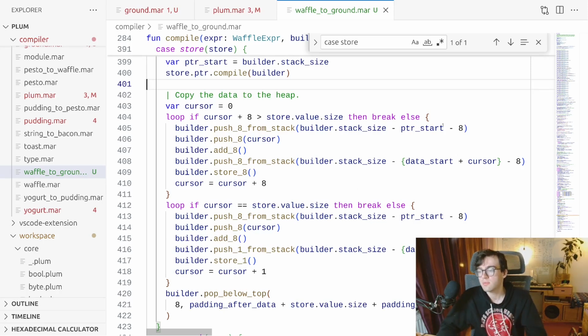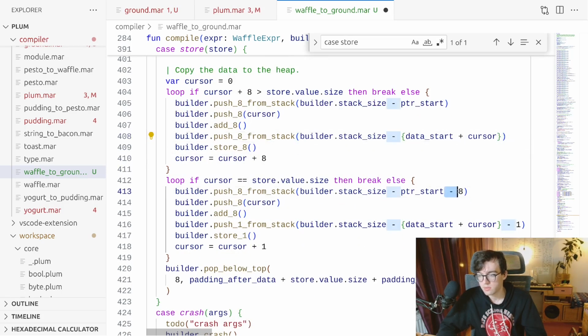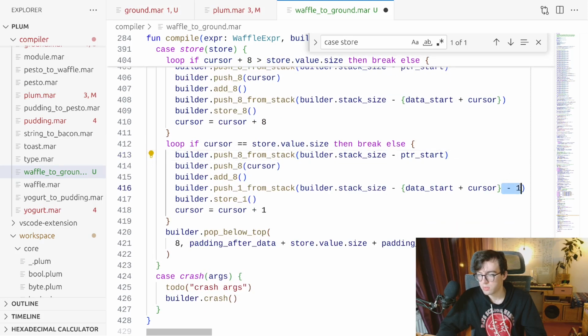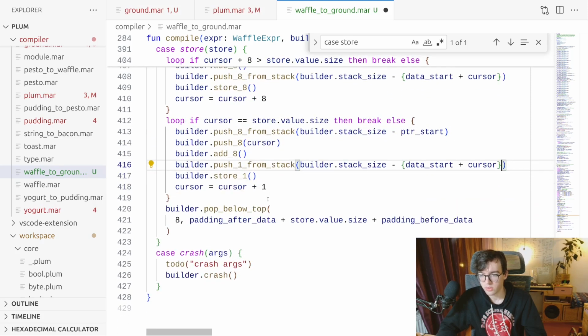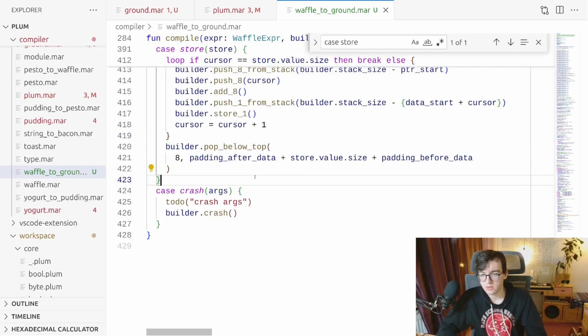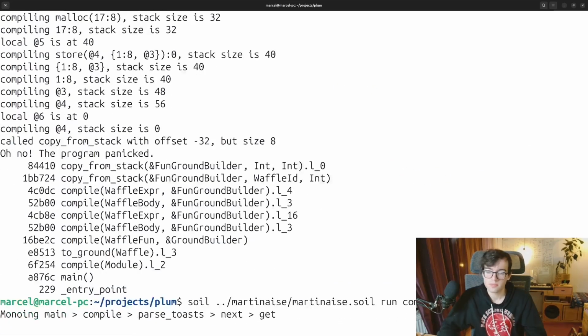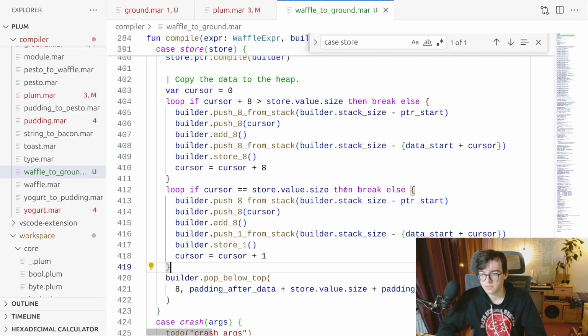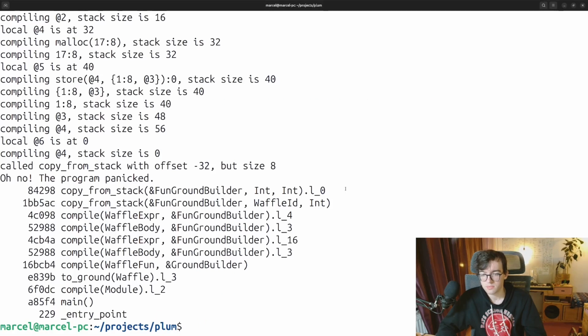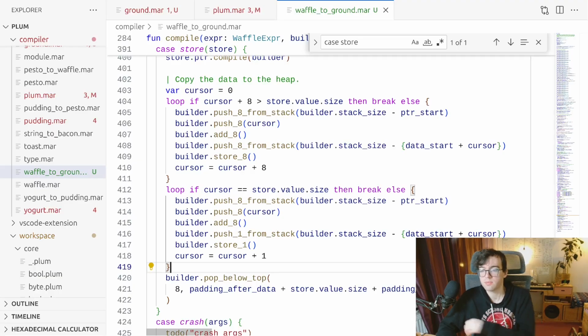Oh, I see. Yeah, push 8 from stack. We don't need these -8 things here. And same here with the push 1 from stack. We don't need the -1 there. Okay. I mean, yeah, same error, but yeah.